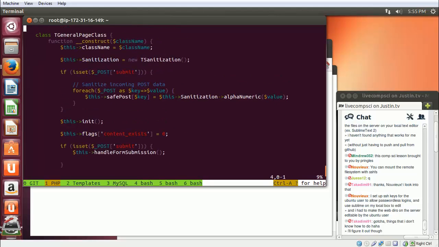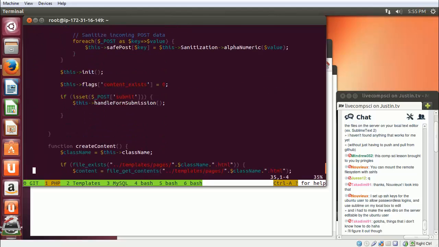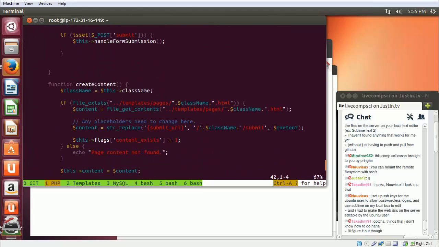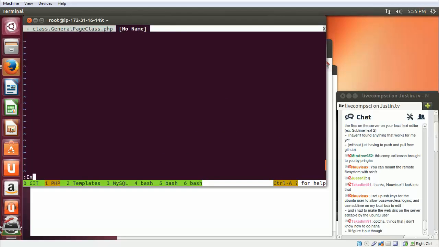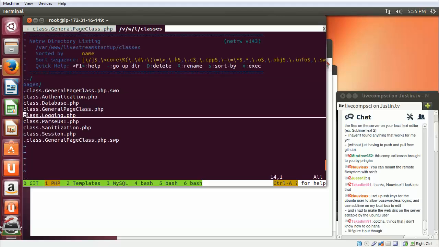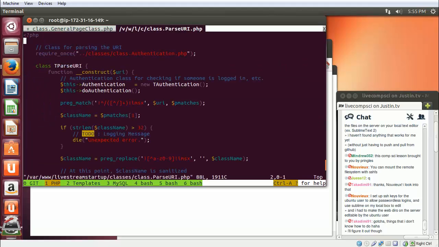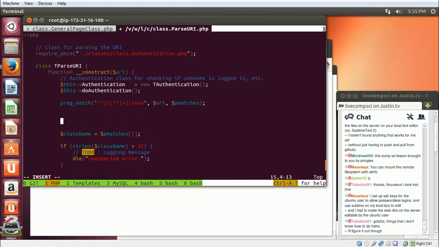Okay, so the page doesn't exist because there's nothing that has that class name. But in this case, what would the class be if we haven't specified any? That's determined by the parse URL class, or parse URI class. Okay, that's what looks in the slash here. Remember this regular expression? And let's just go through it again. I know regular expressions are painful, but look.